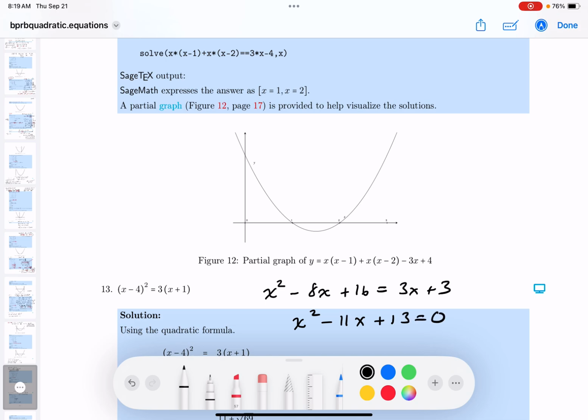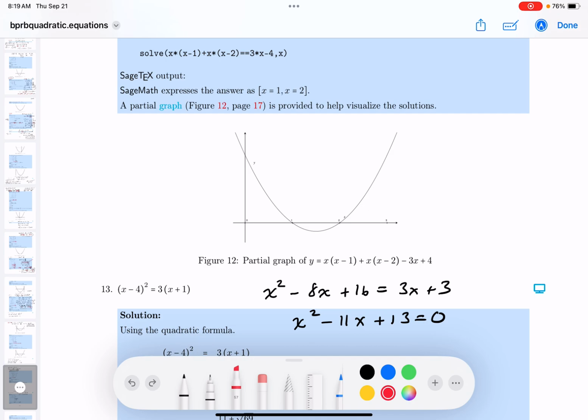Now, one thing I noticed about this problem is I really don't want to complete the square, and I'll tell you the number one reason why. Although there's a coefficient of 1 over here, the coefficient there is not even. So I don't want to complete the square. The other thing I'm going to say is, looking at it, it doesn't look like it's going to factor using integer numbers, because the factors of 13 are just 1 and 13, and that's no way going to give you 11 in the middle. All right?